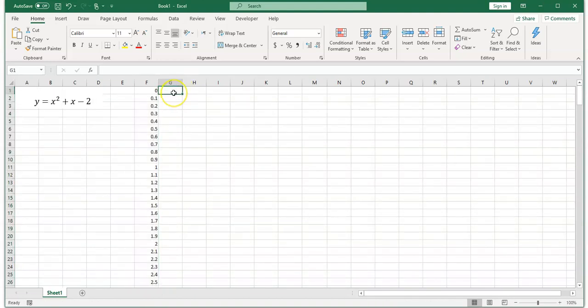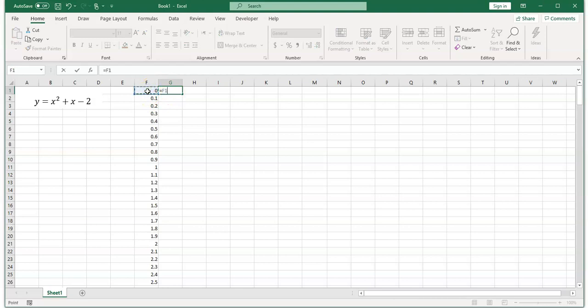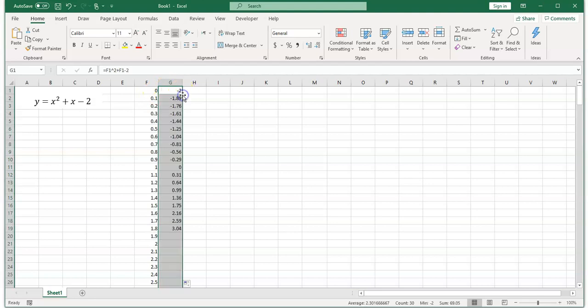Now here in this cell, I'm gonna enter the formula for y, equal sign, select this cell to the power of 2, plus, again select this cell, minus 2, enter. Double click on this autofill handle.